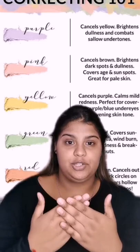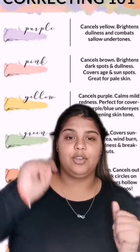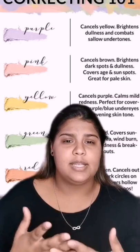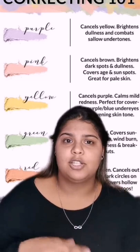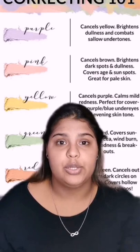Let's look at this. For example, you guys can screenshot it in a bit when I move out of the screen, but let's look at the first color that you can use for color correcting, which is purple. Now purple cancels out any yellow, it brightens your skin, it removes any dullness, etc. But you cannot go and put purple concealer all over your face at the same time, so you have to be very specific for the placement of color correcting. Then we have pink, which cancels out brown, dark marks, dark spots, dullness, and any sunburn spots, anything that you have from the sun, blemishes, and it's very good for pale skin.